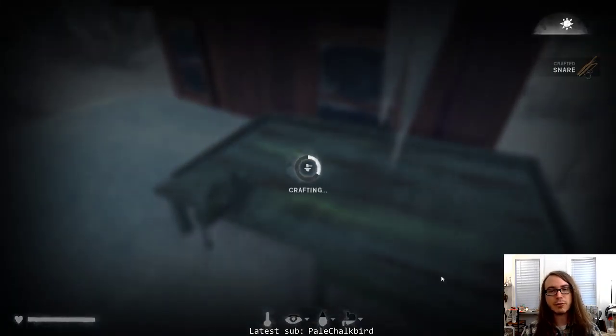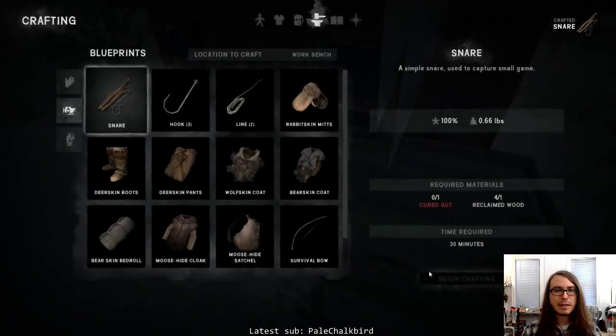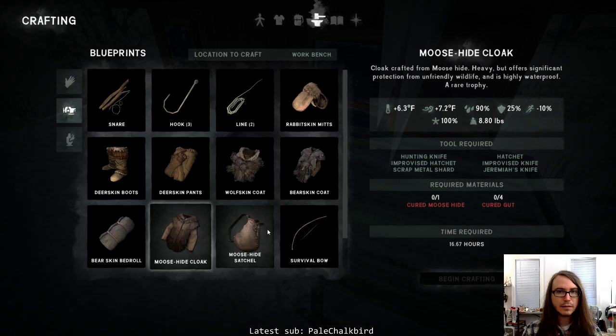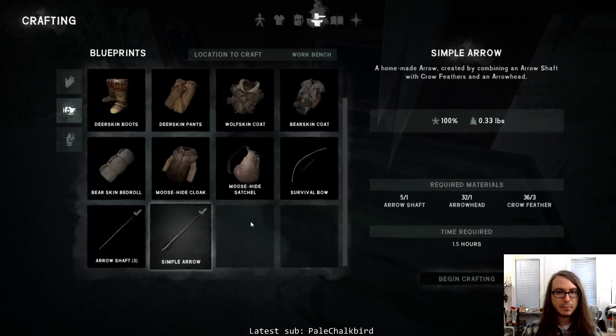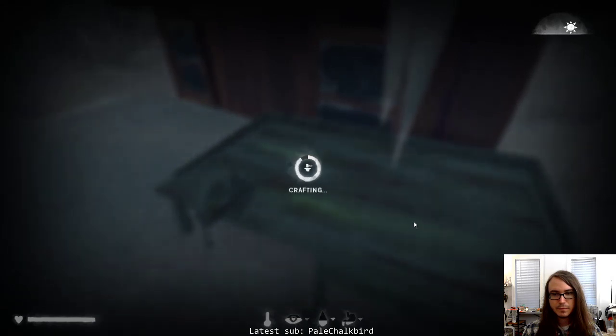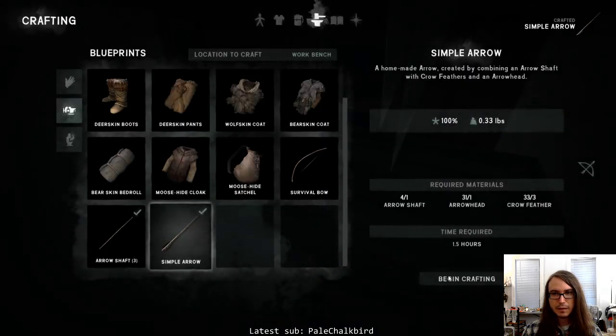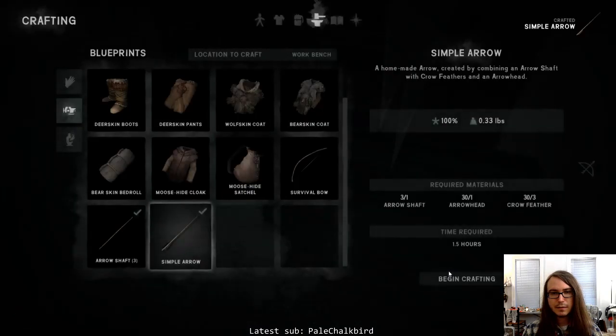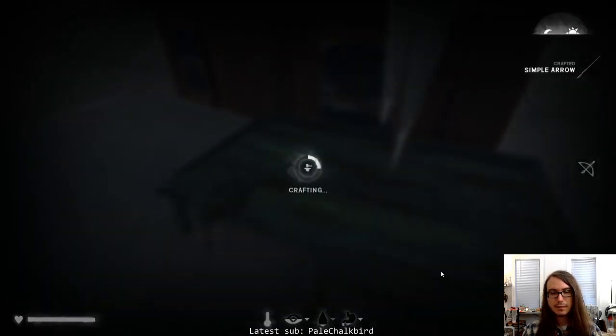I feel like there should be a crafting skill instead of making the arrow crafting. Level up your bow hunting. But I will. I don't think that she can craft when she has a status in the red. Let's see.